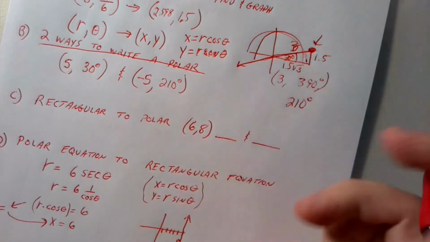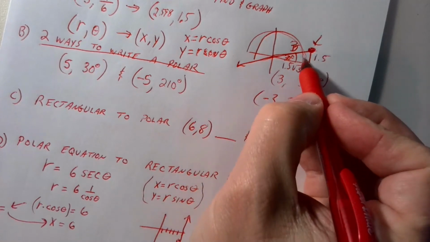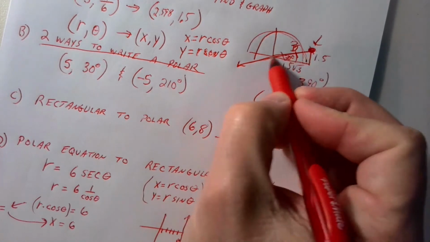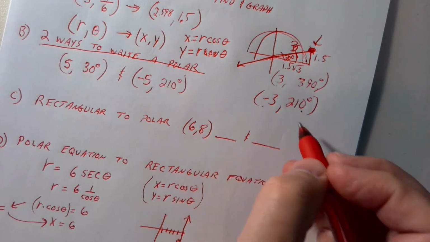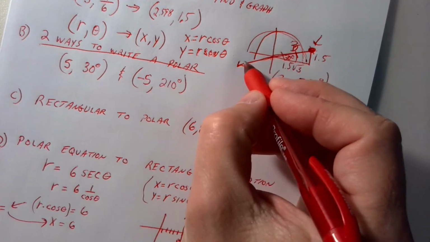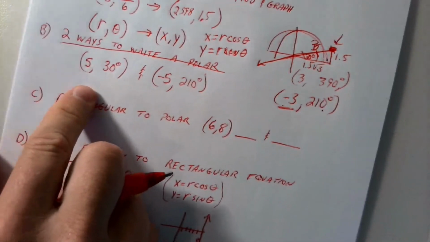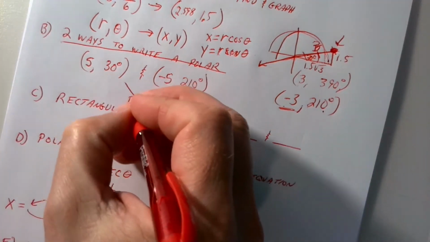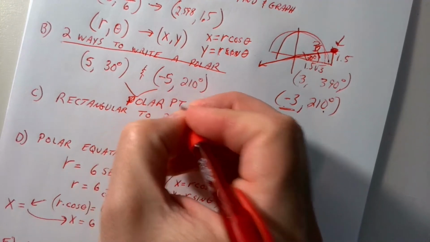Well, it's obvious, right? I simply am going to walk backwards. So I'm going to take off from the 210 degree angle, but I'm going to go 1, 2, 3 in the negative direction. Do we see that? So a 3, 390, a negative 3, a 210, wrapping around multiple times, or go in 180 degrees more than what your angle was, and then walking backwards. So here's my point. So a 5, 30 and a negative 5, 210 are both equivalent polar points. And hopefully that clicks for everybody.